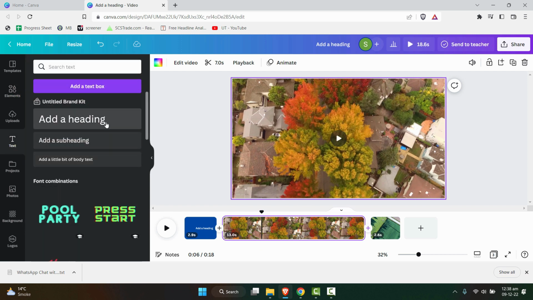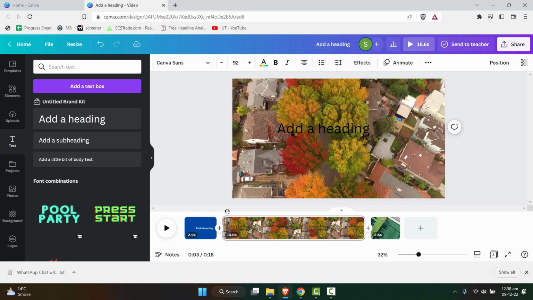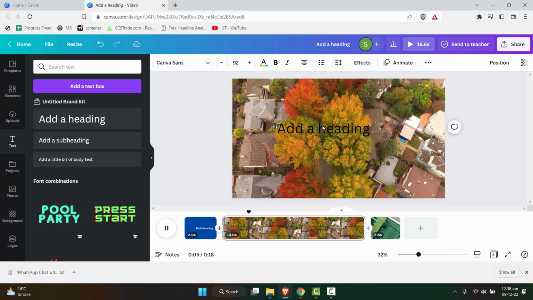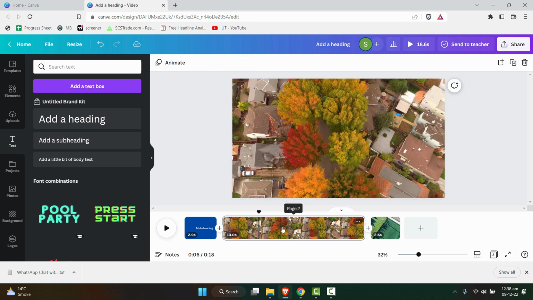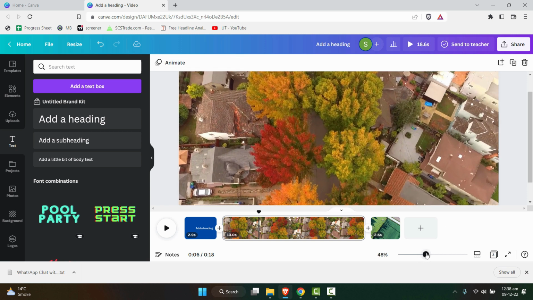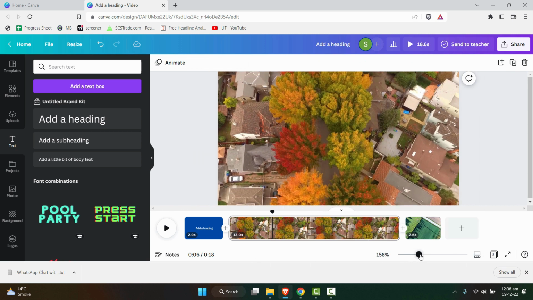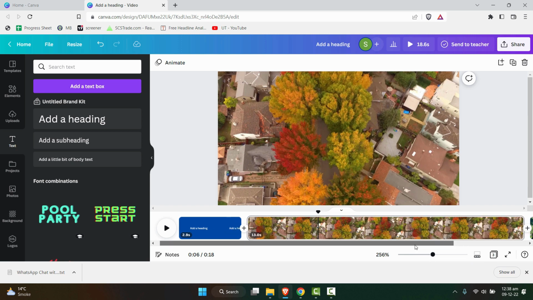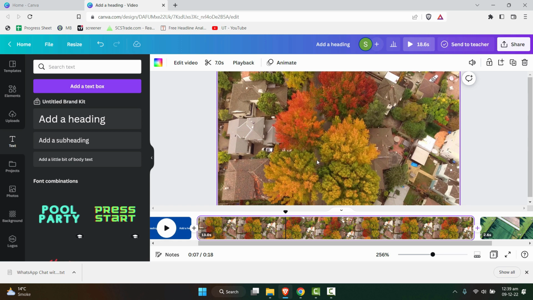If we insert text like this, let's see what it does. It will include the heading from the starting point. We don't want that. So what you can do is you can always apply the split on this point. Now, if you want to see the exact area, you can use this zoom page option, and then you can increase the timeline so that you can identify the exact point where you want the text to be displayed.